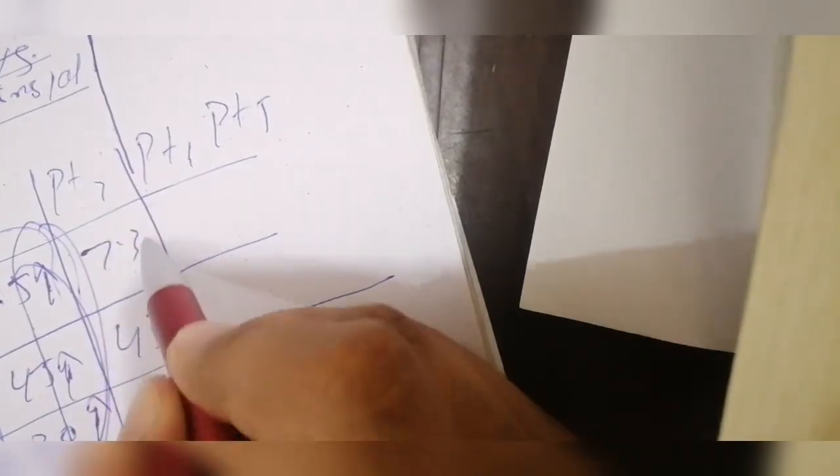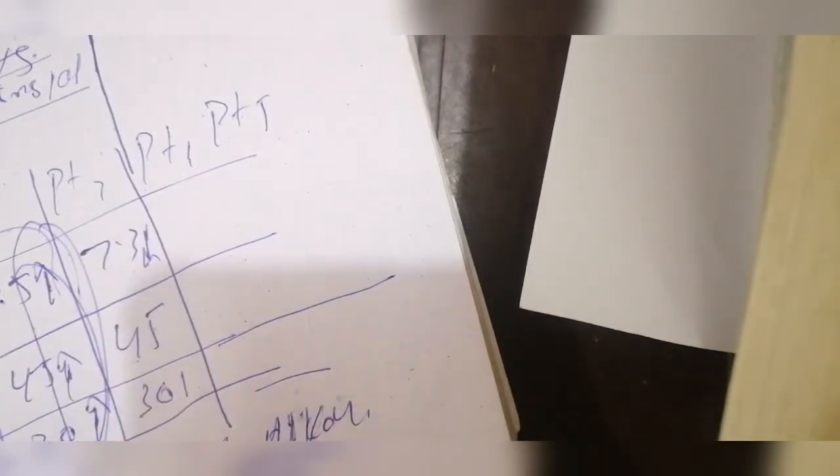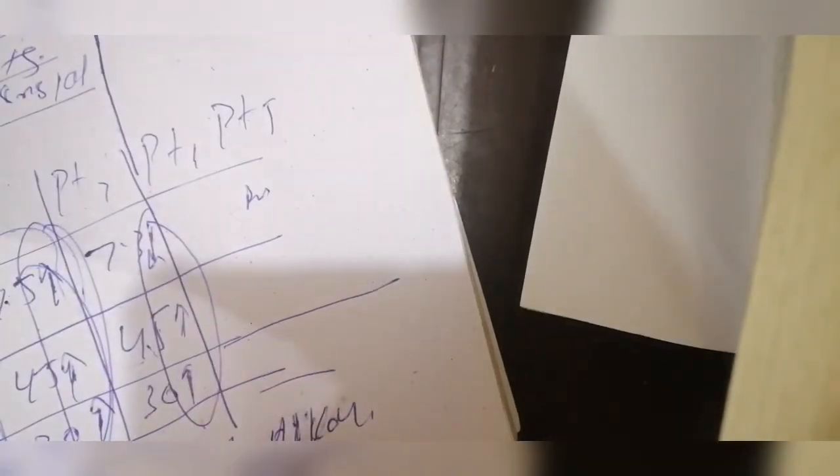Now look at the next one: the pH is 7.3, which is less than normal, while the partial pressure of carbon dioxide is going upward, and the bicarbonate is also going upward. So here the three arrows are not in the same direction. These two arrows and this one arrow are in opposite directions, so we can say that this is a respiratory problem, one in which any one of the arrows is in the reverse direction.